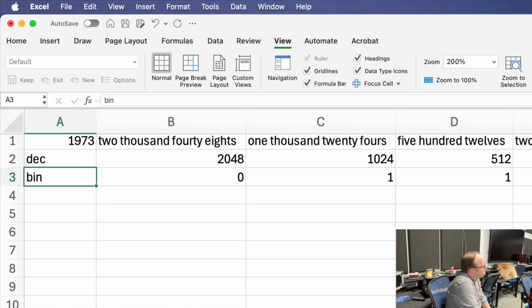So would you just put a 1 even if there's more than one set of that number within? Well, not necessarily. If you're trying to do the conversion, you have to start with the largest value that you can fit, and that'll tell you how many of these smaller values you can fit. Because I can fit an 8 into 1,973, but that doesn't mean I need an 8 in order to encode that value in binary. So you start with the highest value.